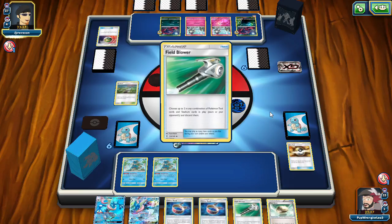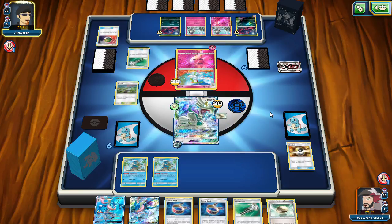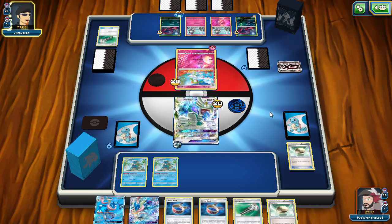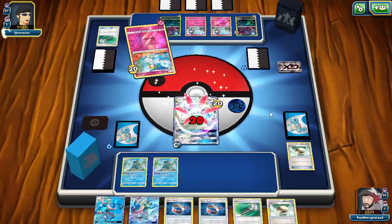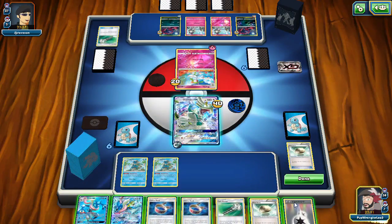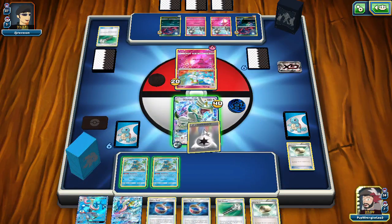So they get the Field Blower, get rid of that Poltown and the Float. It's not a big deal because now we can throw a Choice Band on it, and a Float if they end up Guzmaing us. Oh, that Poltown would have really helped right now. Smack. That's all they can do to us is smack. Another energy.